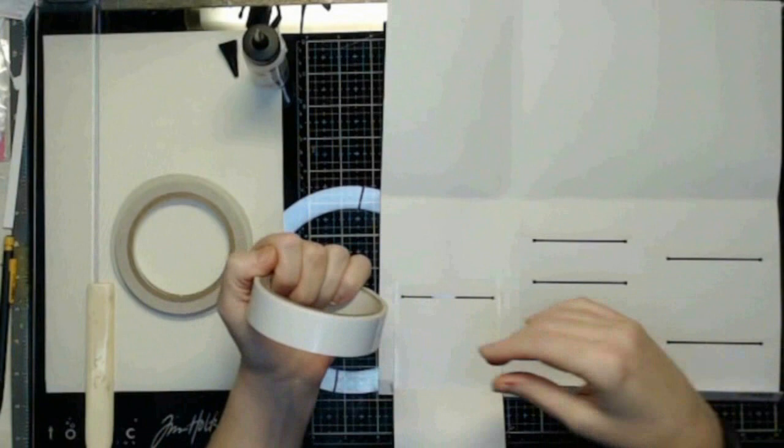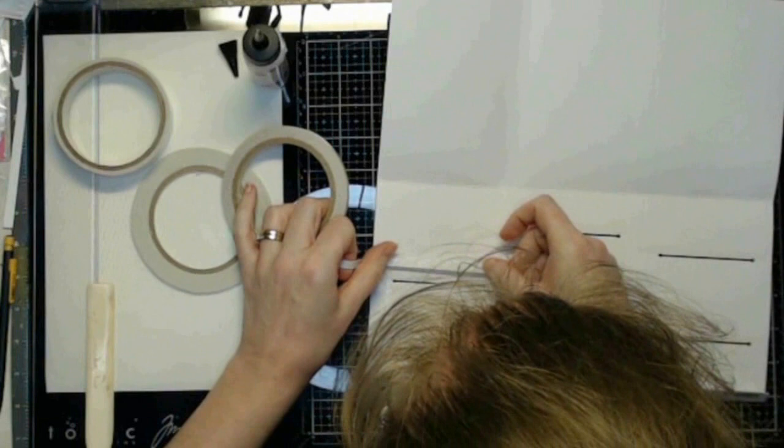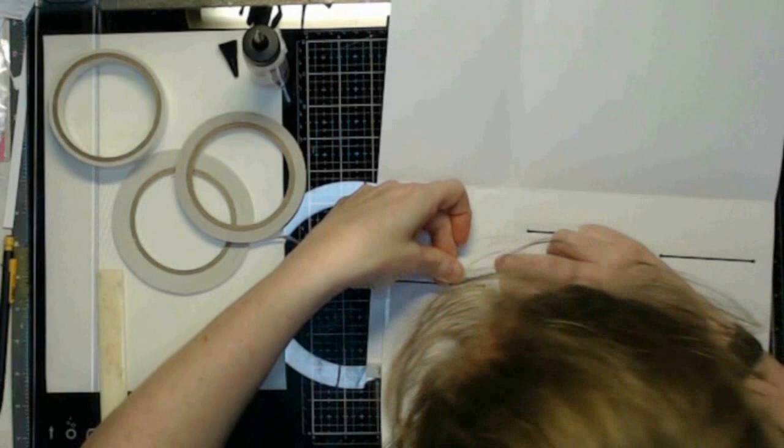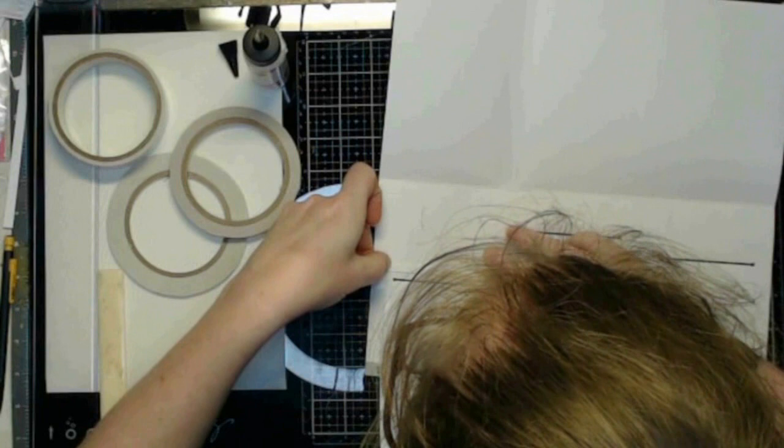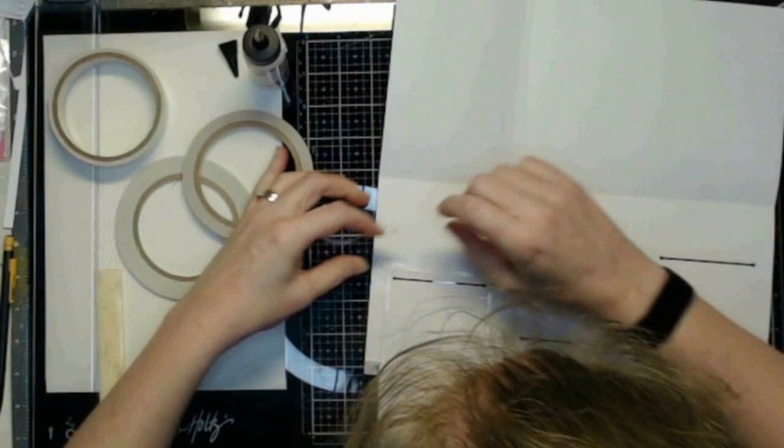Sometimes that backfires on me, but I like to make sure that things stay where I put them. So before I added my glue, I had started trying to add it, and then I remembered I may want to make sure the top stays closed. So I came back in, and I just added... For this pocket, I added two strips of quarter inch double sided tape.